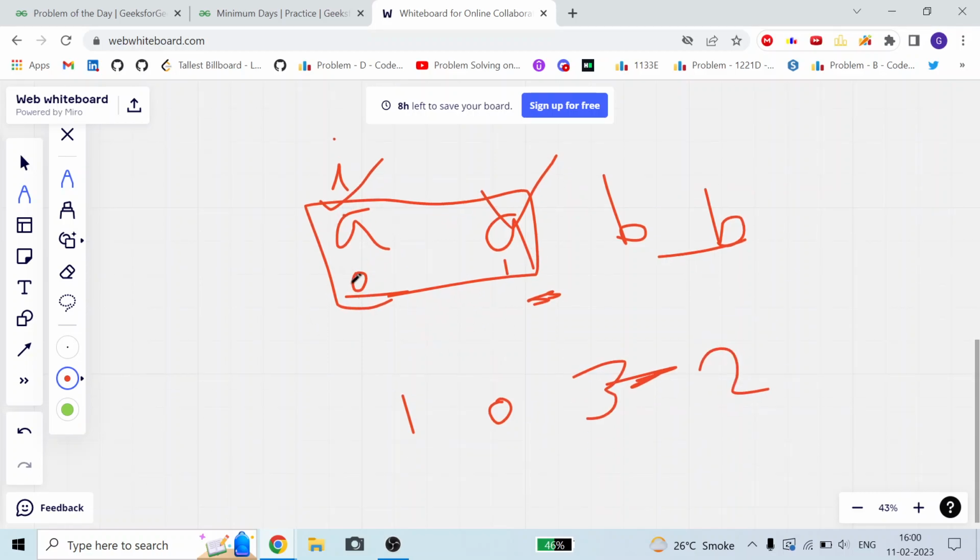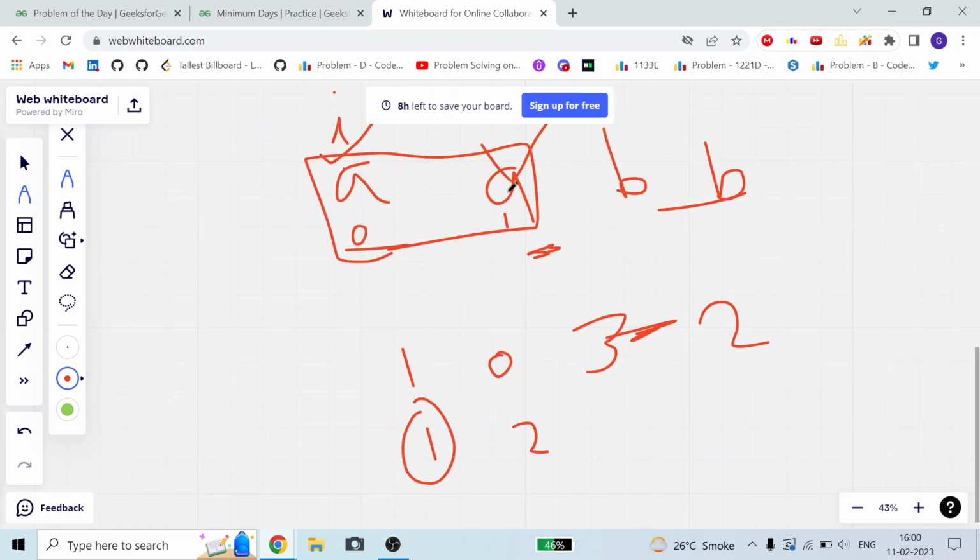For changing this particular a, I need to wait for 2 days: first day, second day. For changing this other one, I need to wait for 1 day. So I will wait for 1 day and convert this a to question mark. Now I can say both will not be the same, because this is not question mark but the next is question mark, so a can never equal question mark. After 1 day we convert this a to question mark, so these two are different.